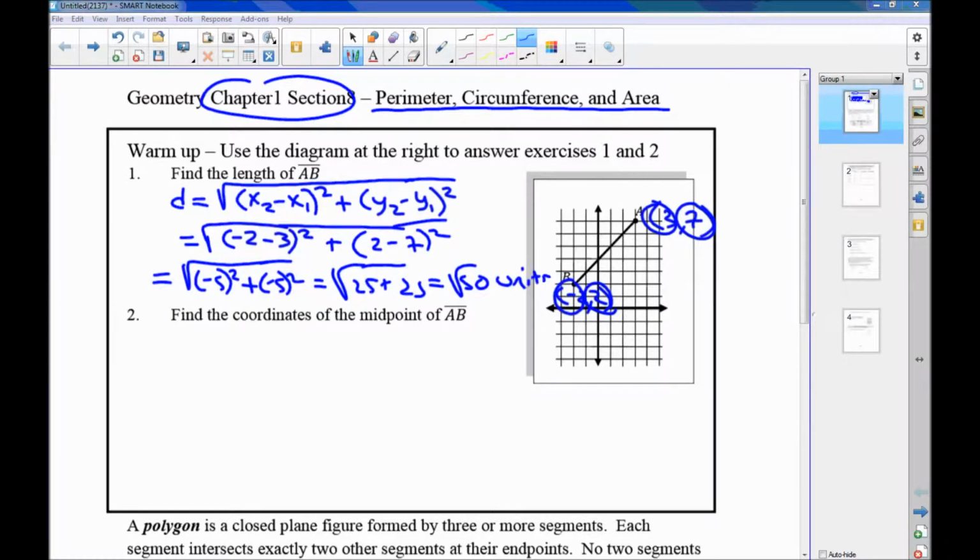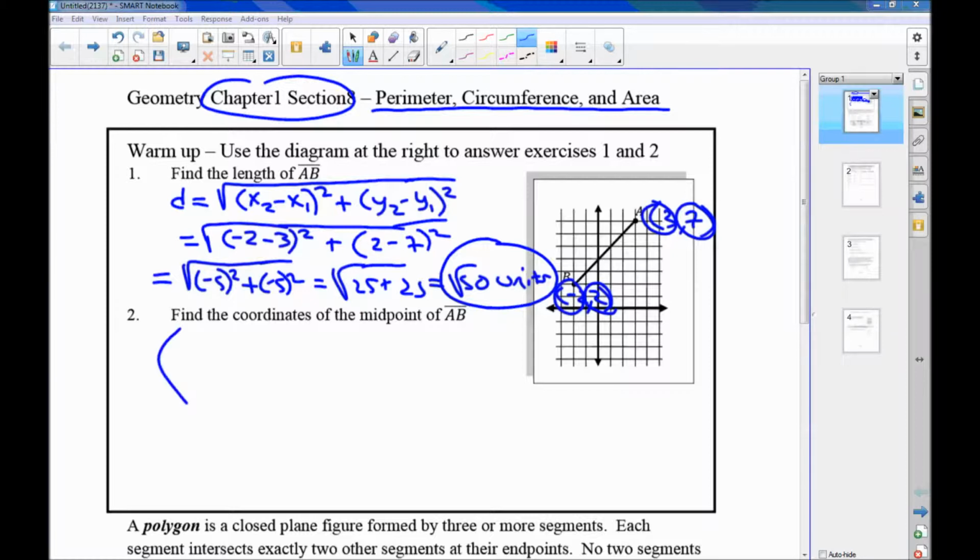And then we write units on the end of this. Now, in some examples, last notes, we did estimating here, but this did not ask us to estimate, so the actual length is the square root of 50. Okay, that's around 7, so that thing is about 7 long. All right, find the coordinates of the midpoint of AB.